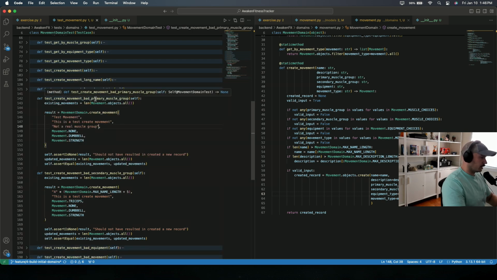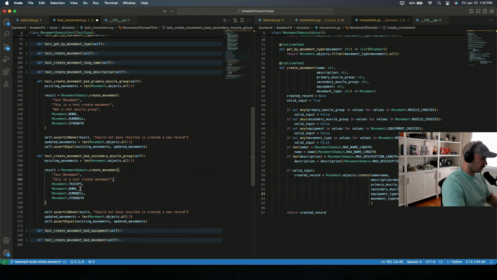Long description, primary muscle group. Let's copy these again so we're not retyping it every time. Then we'll do not a real muscle group here. Just remember these are two different fields on the object. This one is the primary, this one's the secondary.